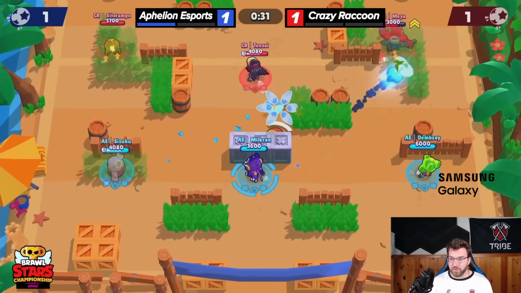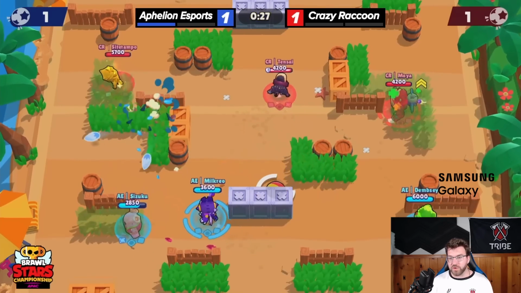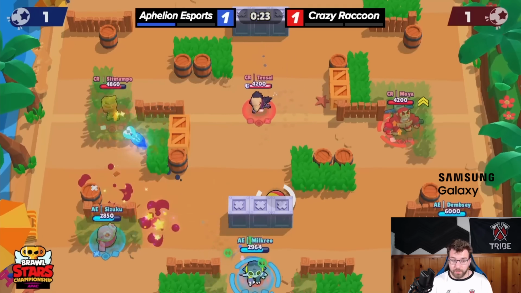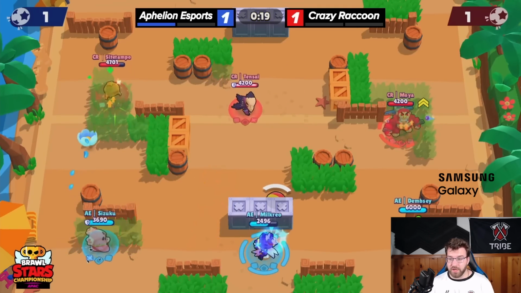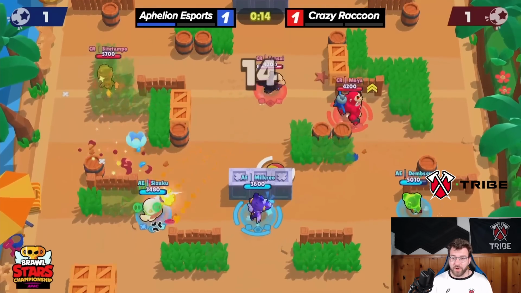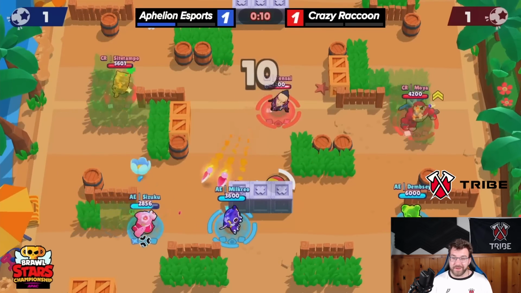I think, honestly, Moya should probably pop super. That way, have the level 3 to threaten the B, but also wants to save it just in case Nita does push up. That way, Nita can't push up at all. Here comes the poison. And honestly, they might wait to overtime. If I was Crazy Raccoon with this positioning, you could probably wait to overtime, but I don't want to wait too long, because I do think the B and the Spike do some pretty nasty things in overtime.